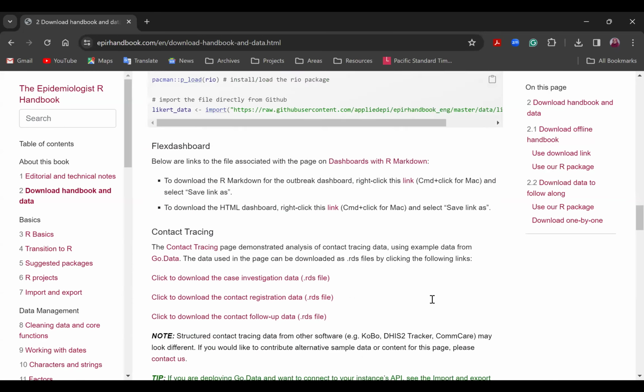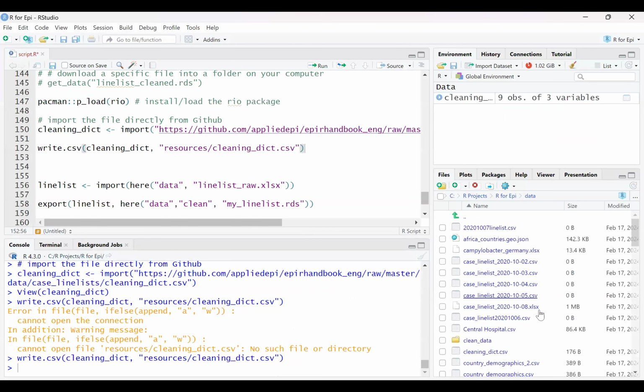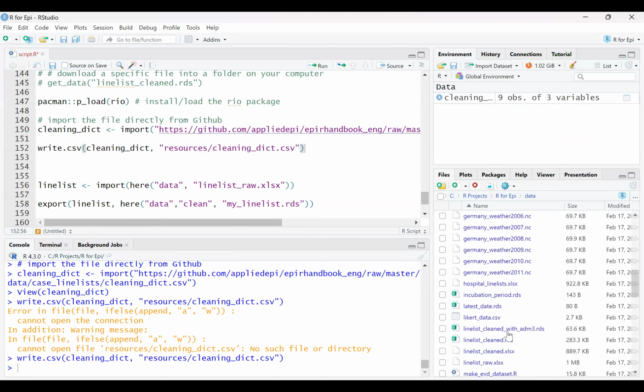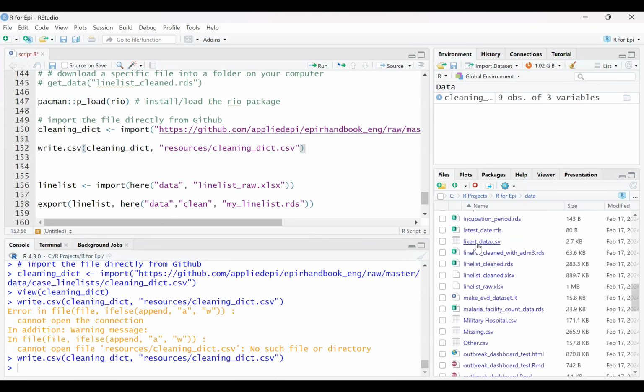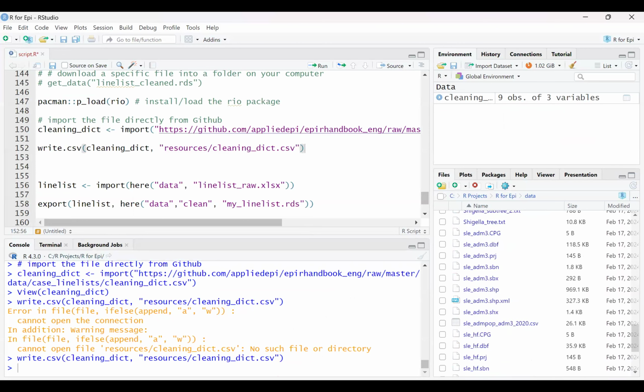So contact tracing, I want to go back and check. Let me go check the contact tracing data set. Okay, anything like contact? Okay, there's something on linked data. So let's see the name of this one.